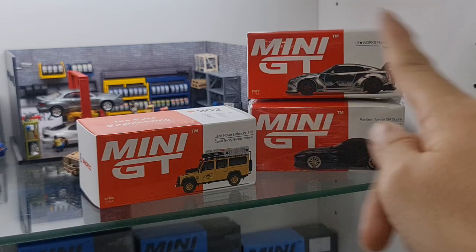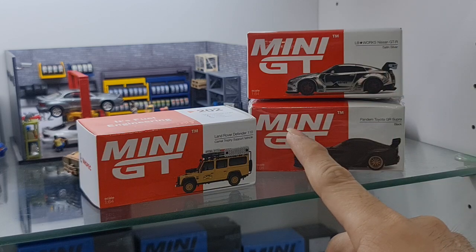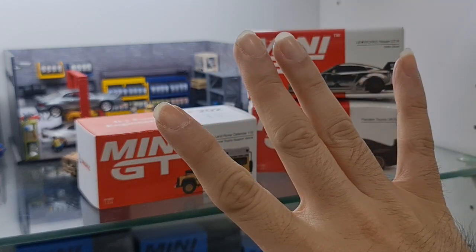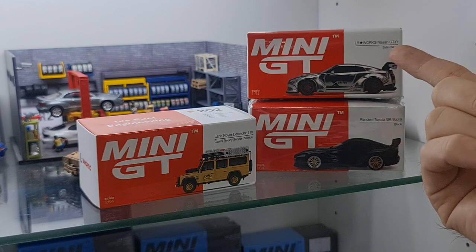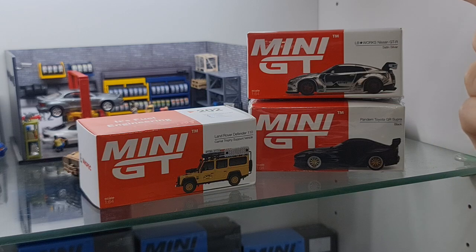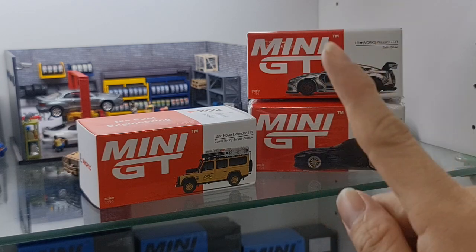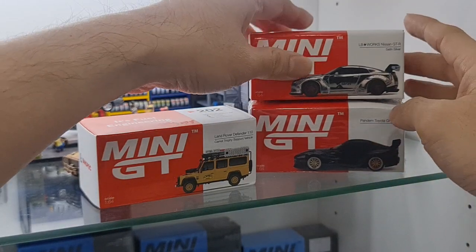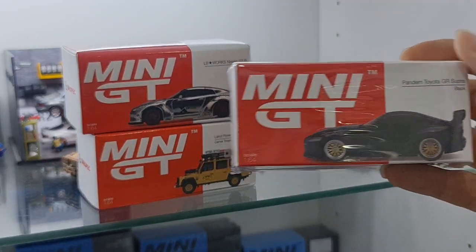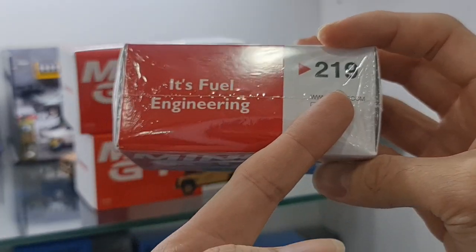Okay, so basically the main character for today would be the SINOPEC collaboration with Mini GT. So in total there are four releases: the McLaren Senna, the Toyota Supra, the Nissan GTR R35, and then the Land Rover Defender 110. I do not have the Senna. I decided to skip that because it's a repeat, and I still wanted to get one of these just to see what is the difference. Eventually, it's just a repeat again. It's the very same number itself.